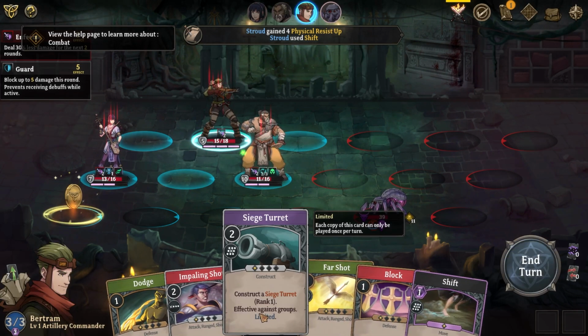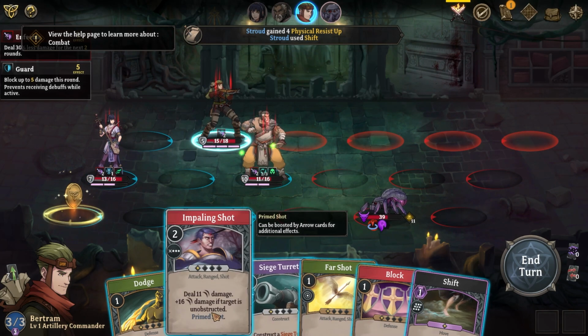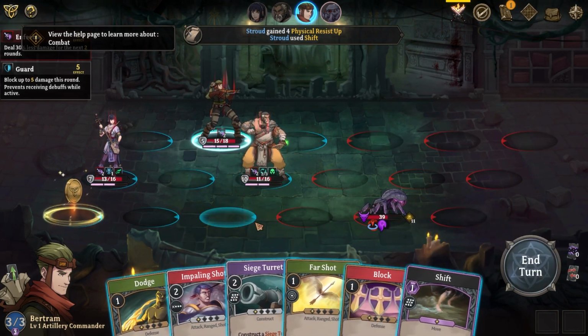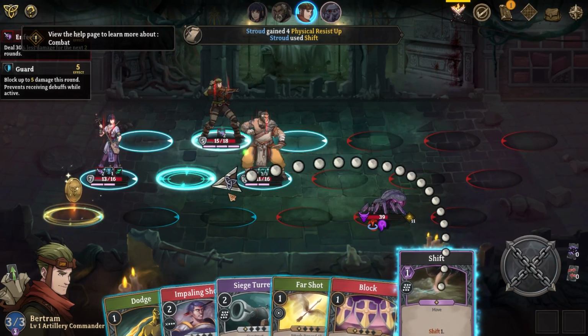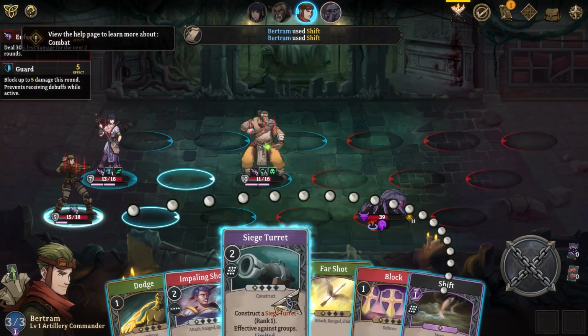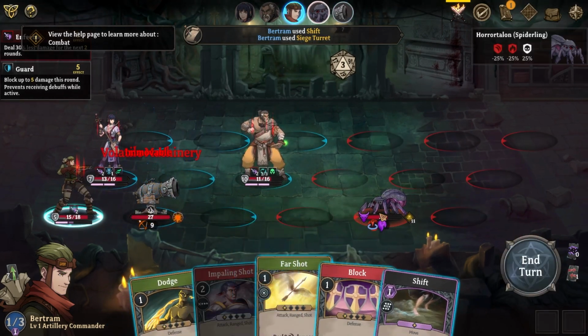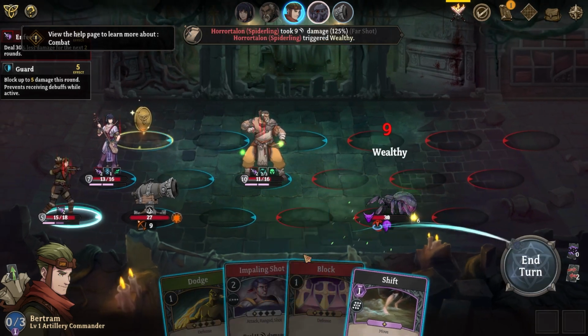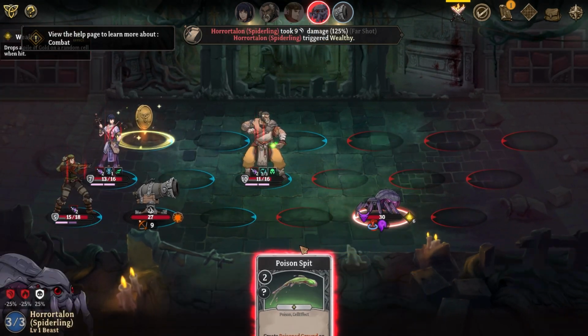Okay, so we have siege turret. Effective against groups. Piercing shot. So he might only shoot things in front of him, which is a bit of a doozy. I'm going to shift back here. We're going to put the siege turret down in front of us, and far shot. And hope for the best.